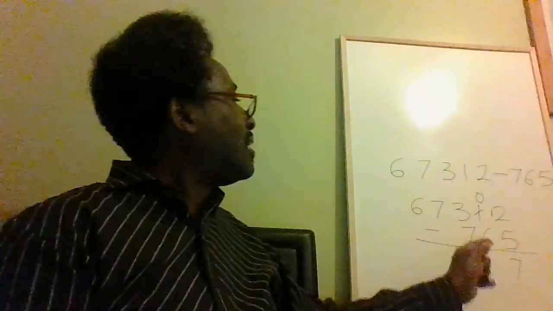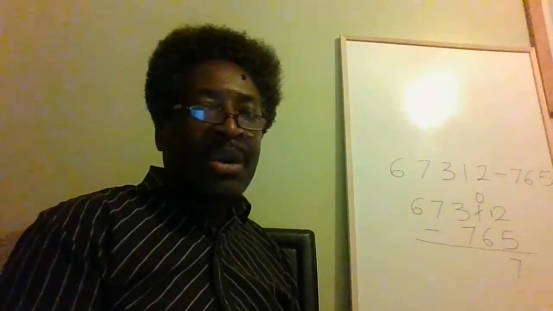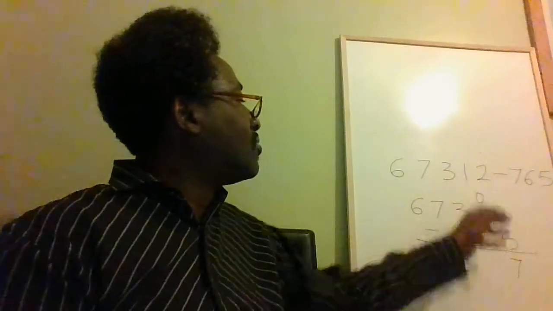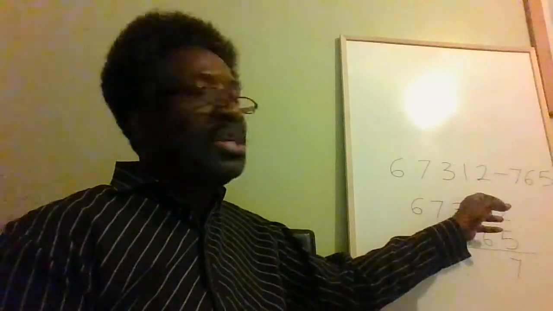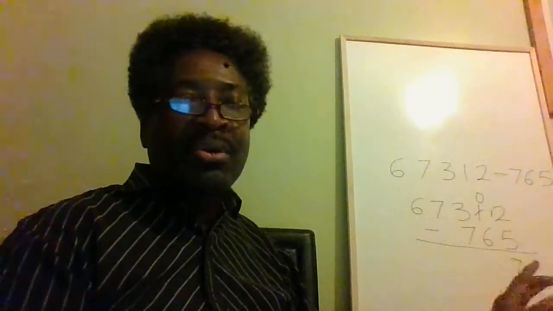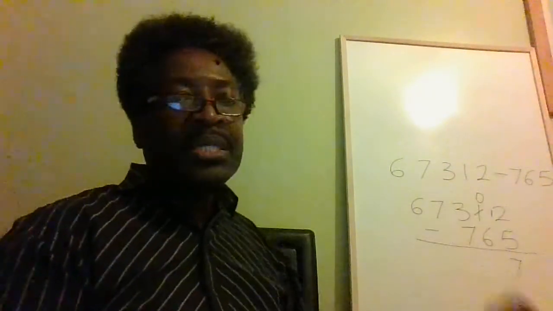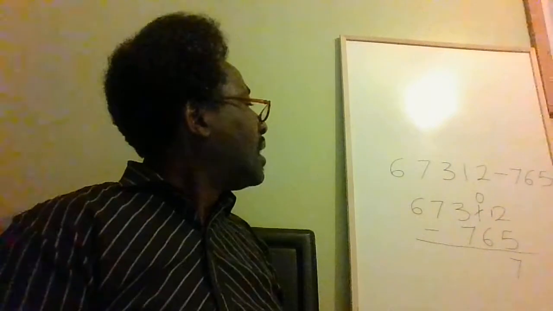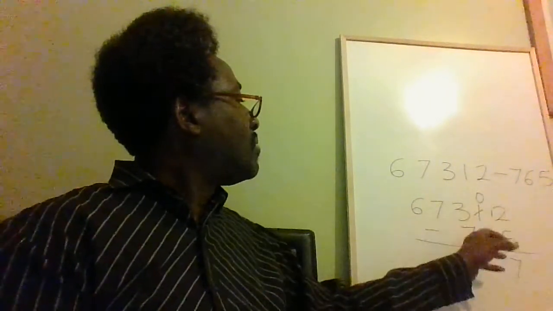And remember the mistakes some students could make. Remember what they would do? They would do 6, take away 0. They do the bottom number, take away the top number. Don't do that. That is wrong. It's always the top number, take away the bottom number. And so, 0 take away 6, we can't do that.